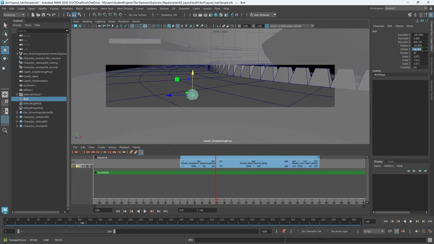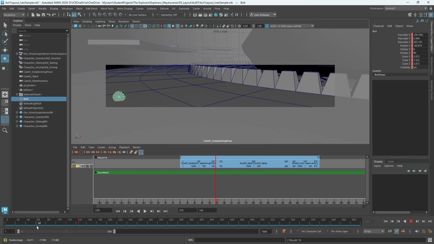And let me just change this to 0, 0. There you go. And hopefully this works. Okay, so let's see. So what I'll do is set a keyframe for that. Maybe all the way here, I'll just move it.